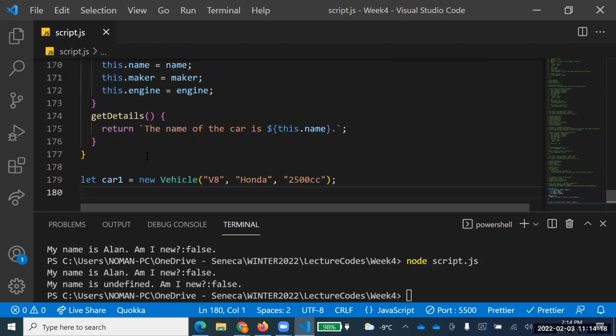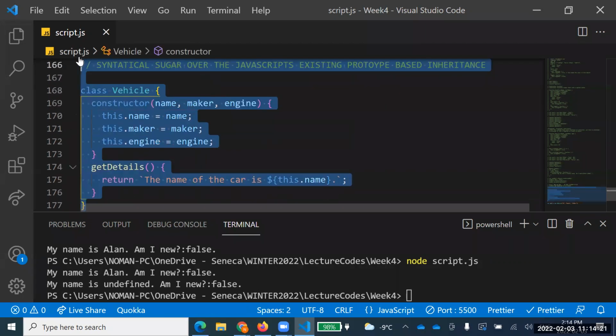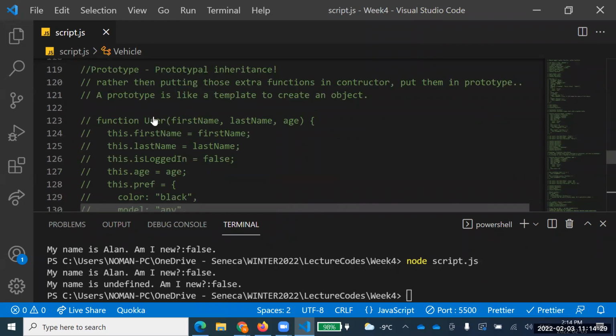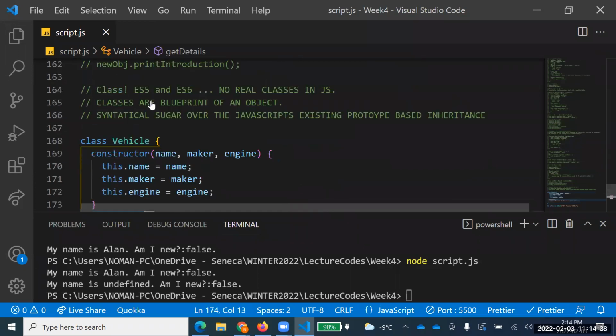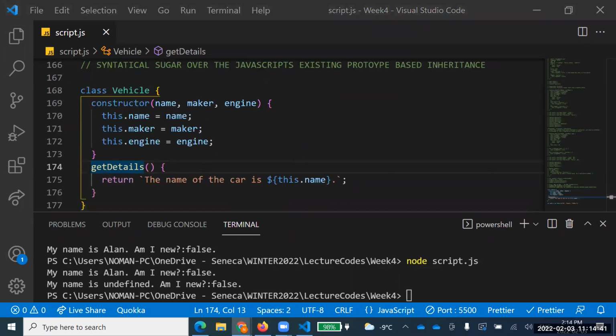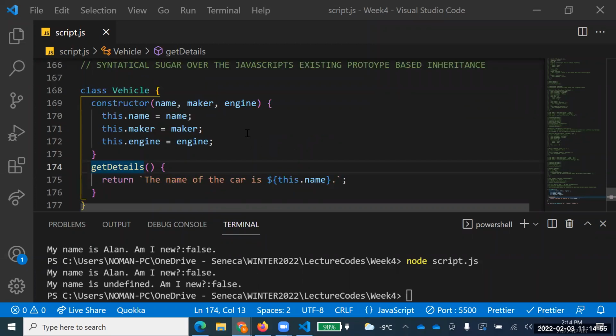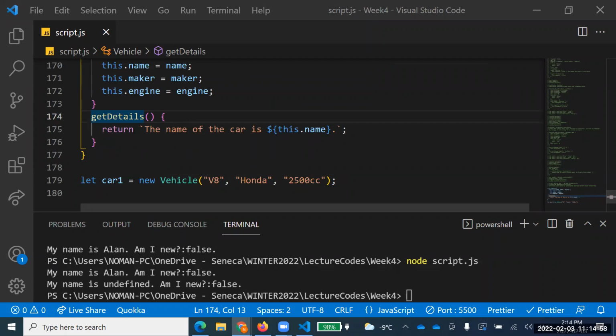But remember, even though it looks more like a normal class, as I said, this is just syntactical sugar over the constructor method. You know what I mean? It's almost doing the same thing, but the class keyword comes over here and this becomes a class, and the constructor comes with the name constructor. Is that making sense to everyone? So that is basically what it will be, just declaring that it's a class.